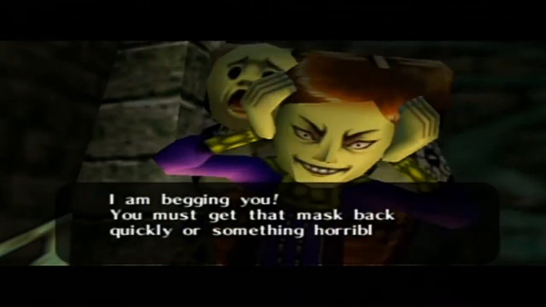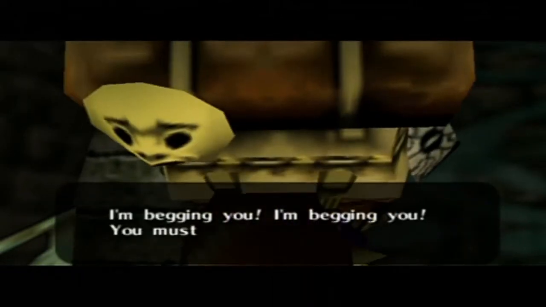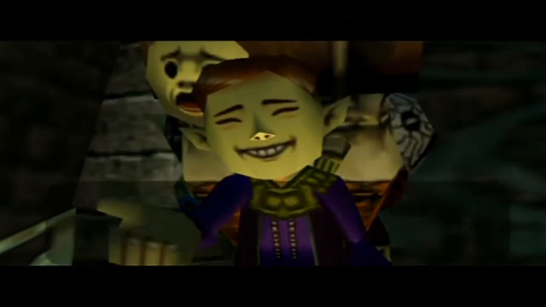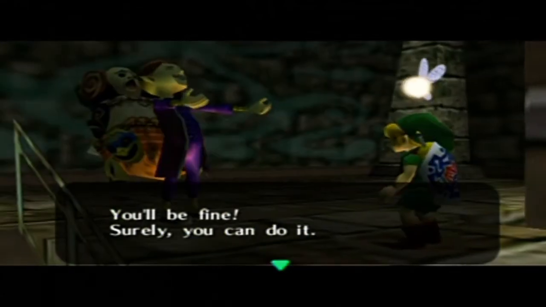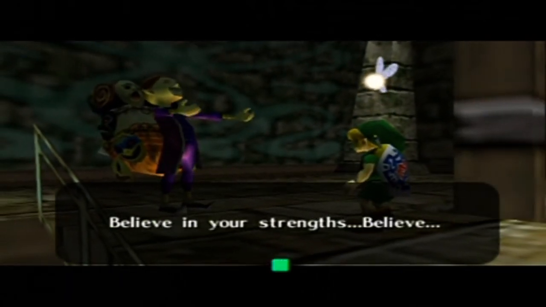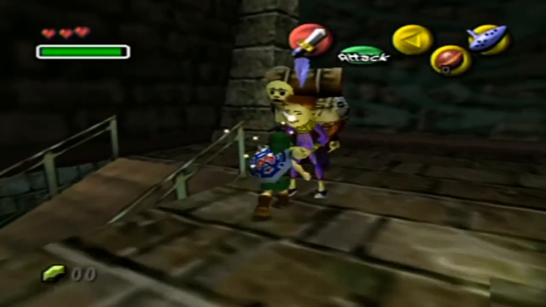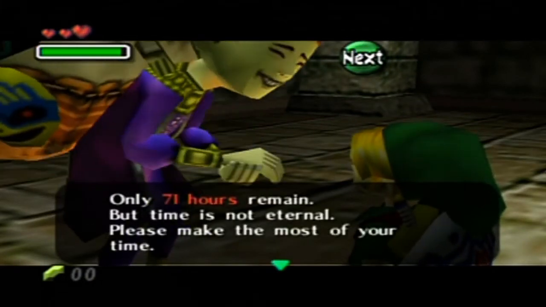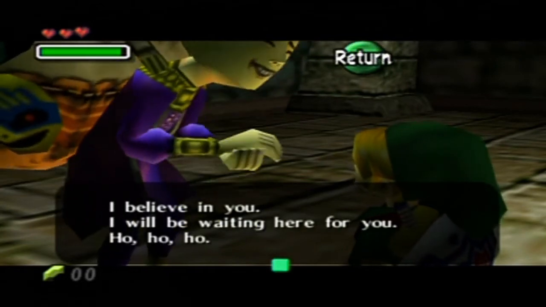I'm begging you, you must get the mask back quickly or something horrible will happen. I'm begging you, you must do it. Really, you'll do it for me? I was certain you would tell me that. It'll be fine. Surely you can do it. Well, of course you were sure I was going to tell you that. You were torturing me. You'd say anything if you were being tortured. Believe in your strengths. Believe! You'll do fine. Surely you will be able to recover Majora's mask. Only 71 hours remain, but time is not eternal. Please make the most of your time. I believe in you. I'll be waiting here for you.